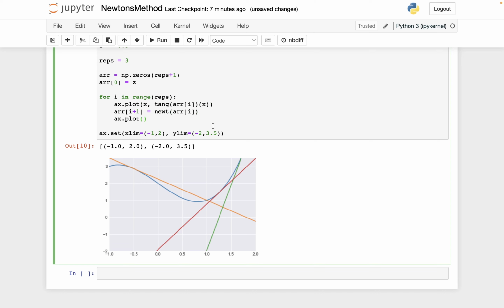ax.plot. So for example, I want to get this point here. And what is this point? Well, that is exactly arr i plus 1. That's the x-coordinate. The y-coordinate is 0. All of these are going to lie on the x-axis. And then I need some way of saying that it should be made as a point as opposed to a line, which is usually what it tries to do. The way I can say that is very similar to the abbreviation from MATLAB. I can say 'ko'. The k stands for black, so all of these points are going to be in black, and the o says draw a circle, or a disk, there.